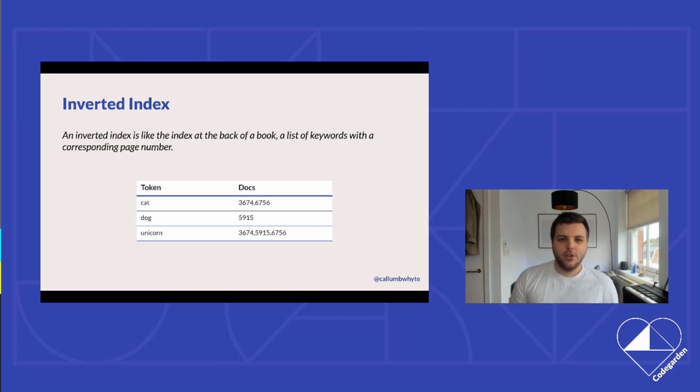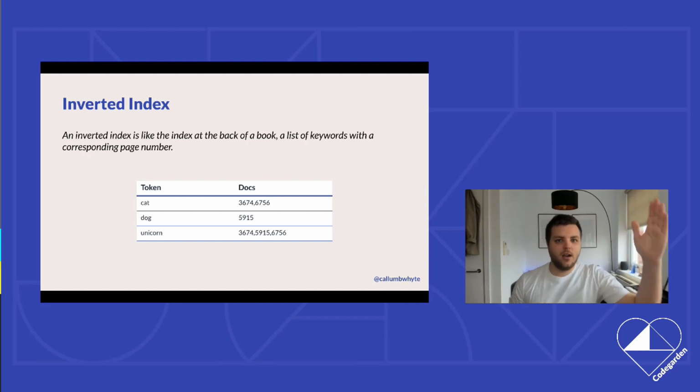So this is a term that you may also come across. It's an inverted index. So when we think of an index, we kind of think of a database of some sort. We've got an ID column and then some columns for all the values. Well, that's not actually the case inside Lucene.net. So Lucene.net creates something called an inverted index. And a common analogy here is comparing this to the index at the back of a book, where you've got a list of terms and the corresponding page numbers where you can go and look those up.